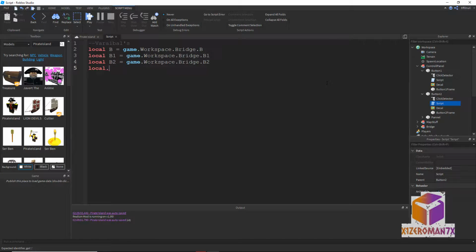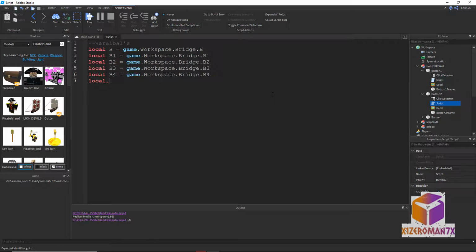Now I'm just going to continue on doing this. B3 equals game.Workspace.Bridge.B3, and I'm going to continue this just very quickly, just to get our variables done. B4 equals game.Workspace.Bridge.B4.